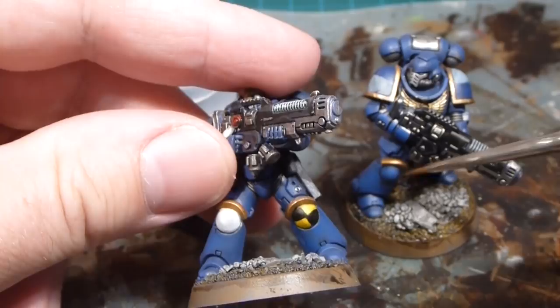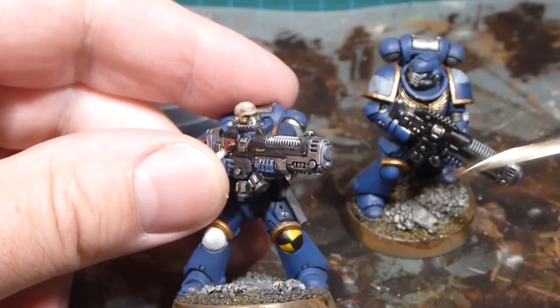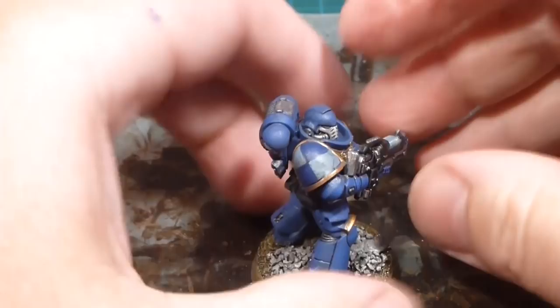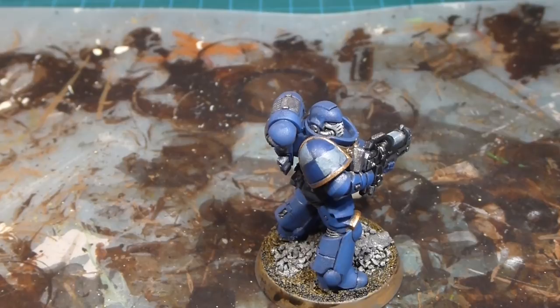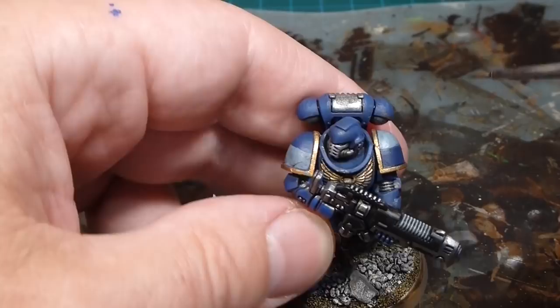With that knee pad all complete — nice, bold, bright, definitely you can tell this guy's a sergeant — I'm really enjoying that old-school Ultramarines iconography for their sergeants. The next thing is to finish up the shoulder pads in Fenrisian Gray. Using this guy as an example, it's a little tricky to get nice sharp edges on the rounding of the pauldrons, but when you look at him he looks really good. When you go to the side it can be inconsistent on either side, but as long as your coats are nice and light you can just keep correcting as you go.